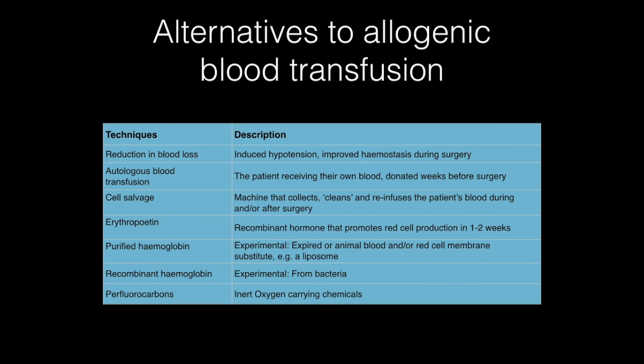Purified and recombinant hemoglobin aren't available in clinical practice yet, but may well be the future of blood transfusion. A lot of time and money is being put into finding an alternative to carry oxygen, for example the perfluorocarbons, but again are not available in clinical practice yet. But watch this very exciting space.